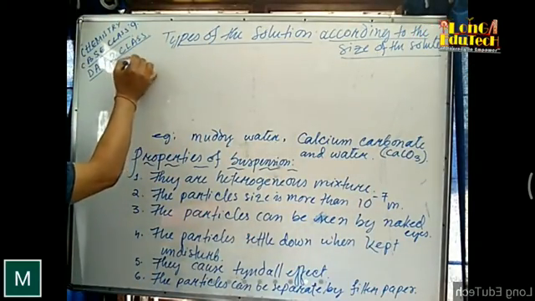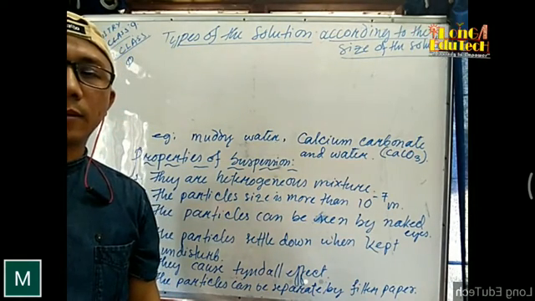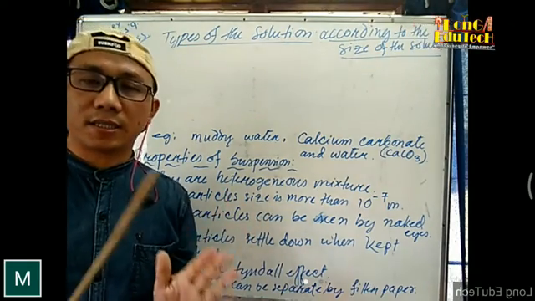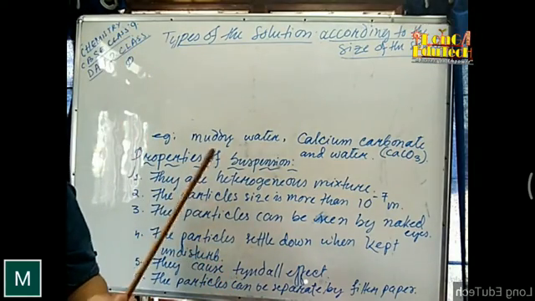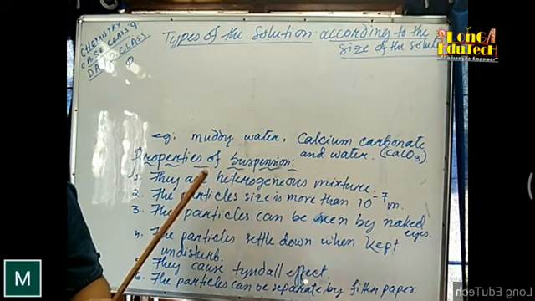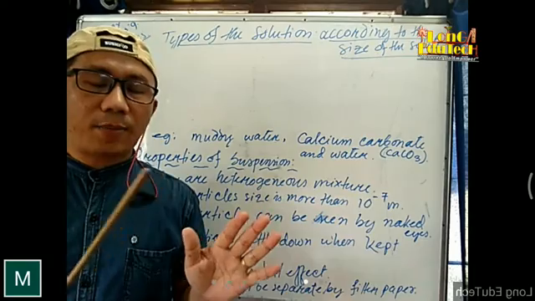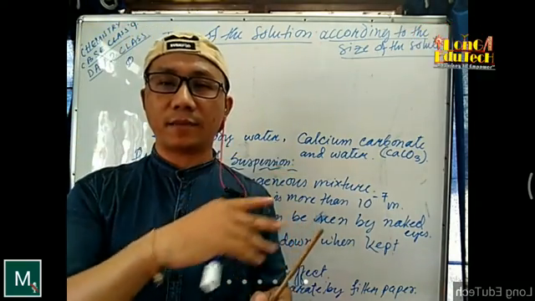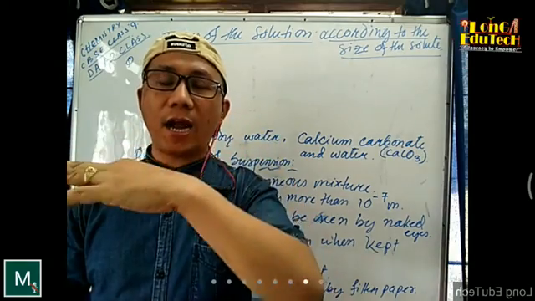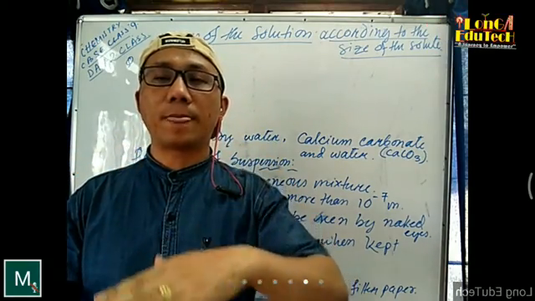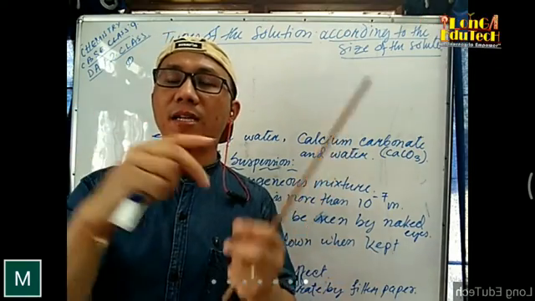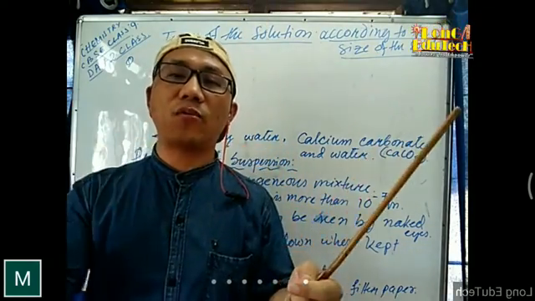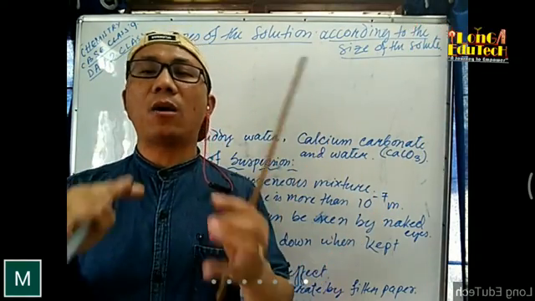Yes, tell me. Unstable. Unstable means suspensions are unstable. See, the particles of this suspension, when they mix, they will move here and there, and when kept undisturbed, they will settle down. When they are mixed, the particles will not mix up with the water. They will be present in the water, and they will move, floating here and there.